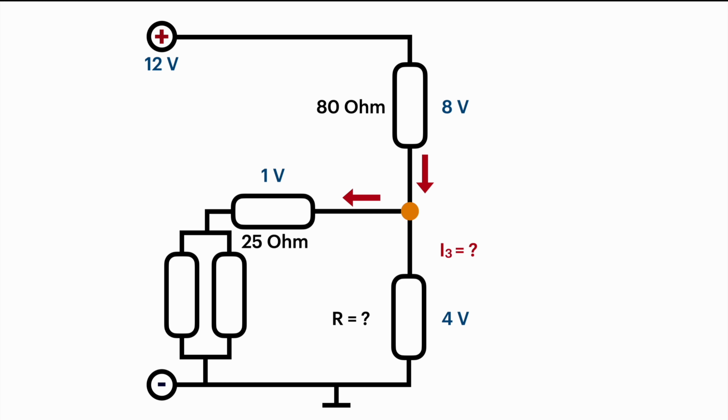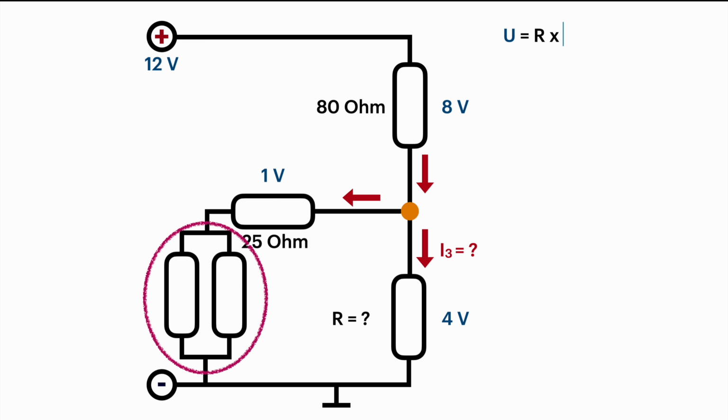So we have a couple of currents here going into the node, going out of the node. The one out of the node is I3. That's what we need to know to be able to calculate our missing resistance value. And then we have those two resistors over there, which we know nothing about. No resistance, we haven't measured the voltage, and so on. And even if you would have measured the voltage, it's not really helpful for us in this case. So let's try to find out.